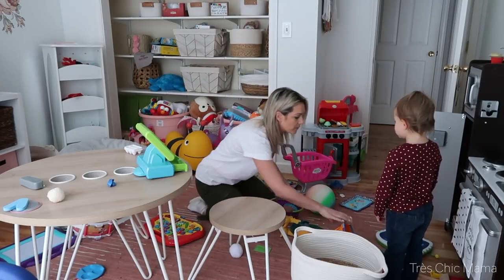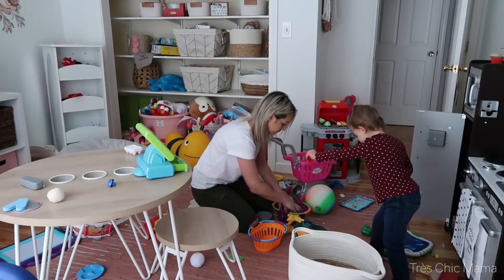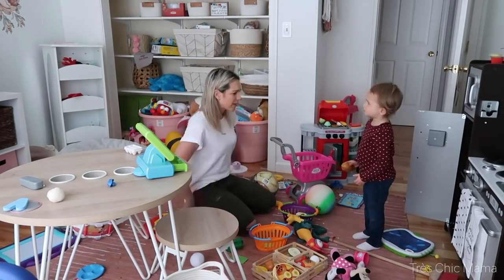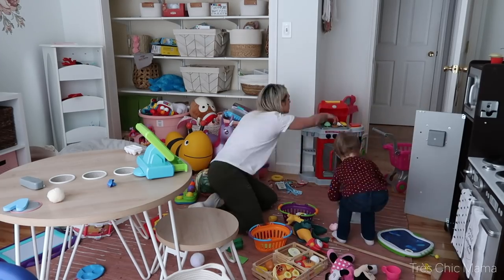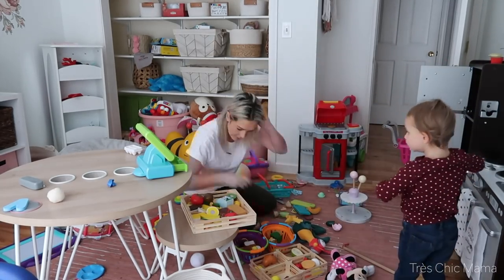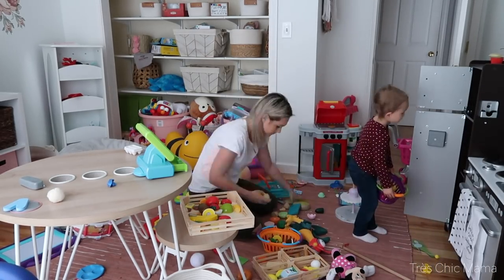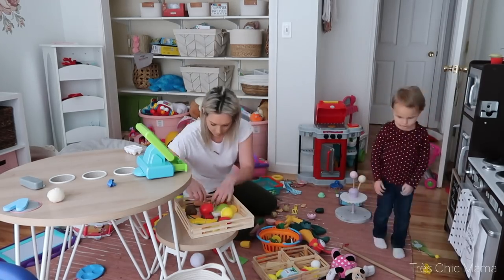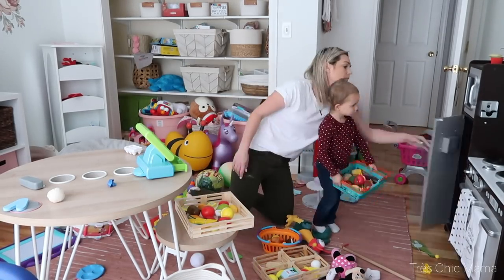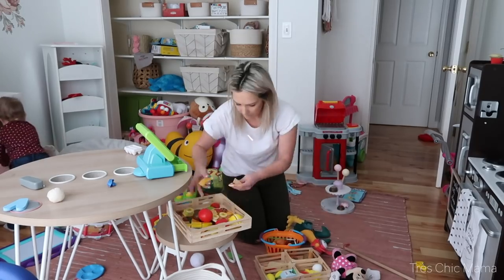We're going to organize all of your kitchen food — if you see food on the ground, let's put it in one of these baskets. The first thing I did was tackle all of the small things on the floor. We started with putting away all of the pretend food where it belongs, and I enlisted Sydney's help. She likes to participate in whatever mommy is doing, and when she knows where things are it makes my life easier too. She's pretty particular about where things go, so that is why I enlisted her help.